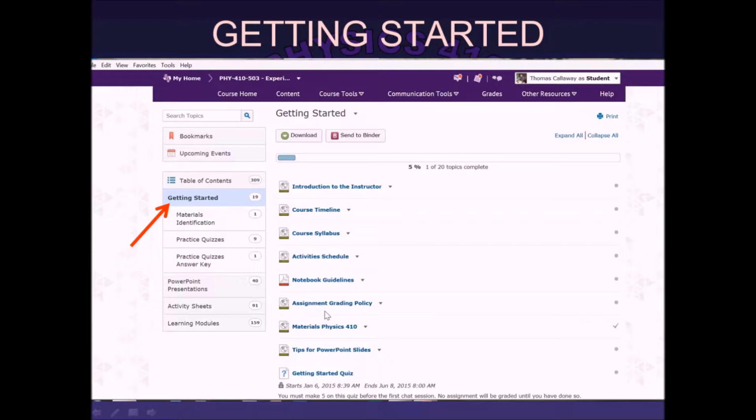The recommendations I think you ought to consider when you realize how I'm going to grade the assignments. The materials that you'll need, not only the ones that we've sent you, but the ones you'll have to acquire yourself in order to do some of the activities. We'll talk about PowerPoint. There's some more elements to this, but you sort of got the picture. Here tells you where things are, what we're going to do. And once you get that set up, you probably won't go to Getting Started that often after you get everything together. Okay, so there's Getting Started.